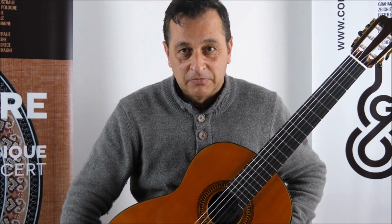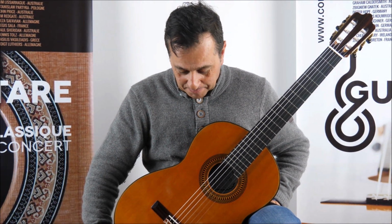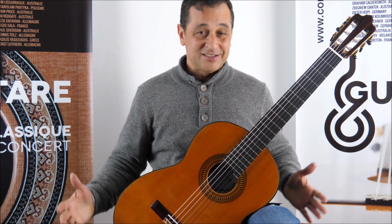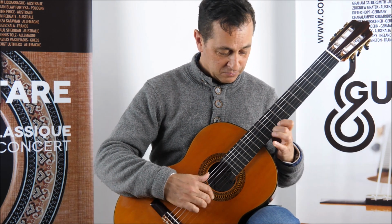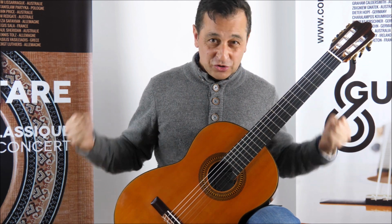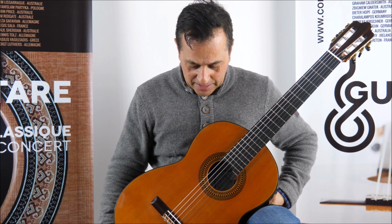At that price, everyone should run and buy one. I really think this is a super cool guitar. It's a concert guitar, has a wonderful tone, great projection, even if I push hard on the strings, it's super dynamic.